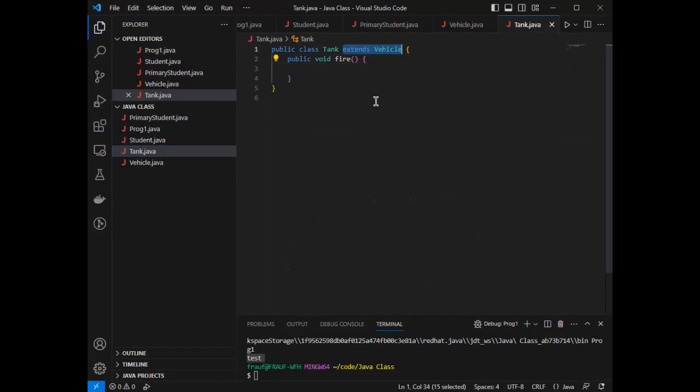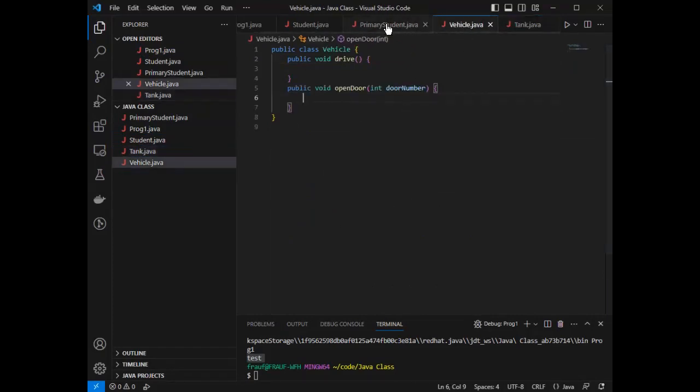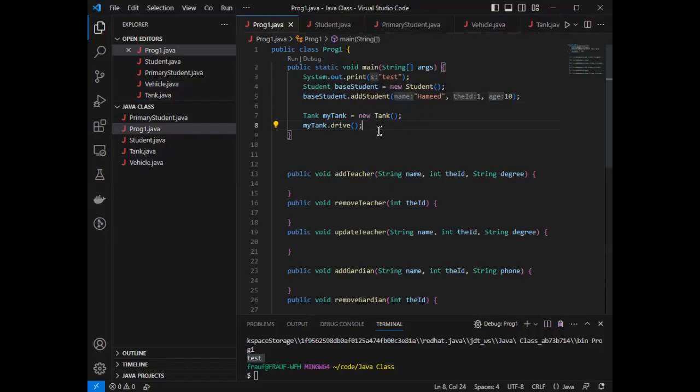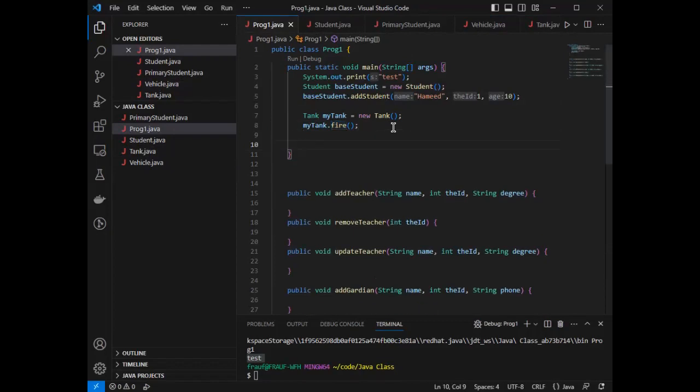So that is the reason we use subclasses, because then we have access to the other functions. We don't have to rewrite all of them again. Got it? So that's the subclass, and that's why we use it. But this tank can also do fire if I want to. You see. So that's why we use subclass versus superclass, so it can inherit.